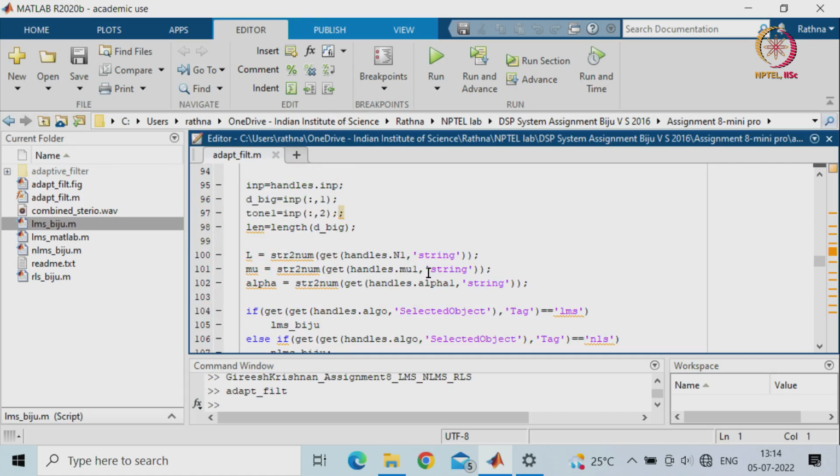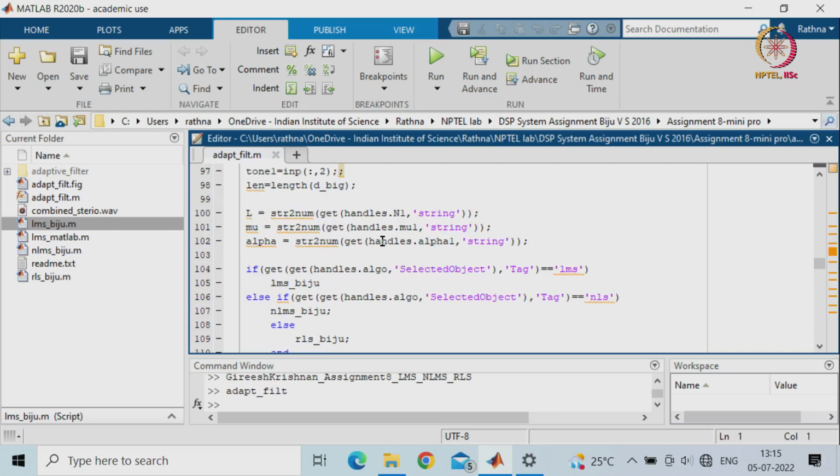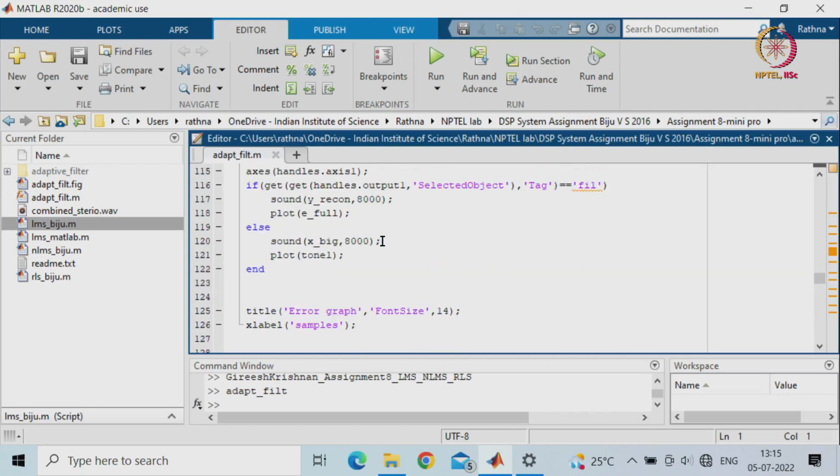You need not go back to the system to change it. As I said in the last class, it takes 2 tones, one is the input and the other one is the tone, and you combine them and send them. That is, we have a left channel and a right channel for stereo, so both are taken together.